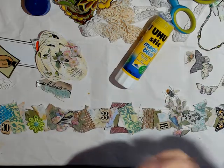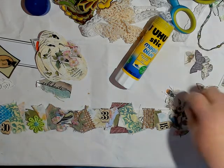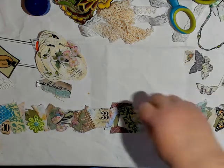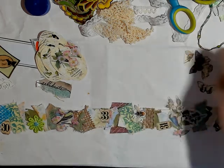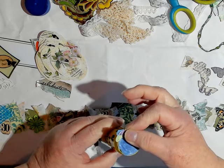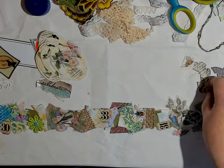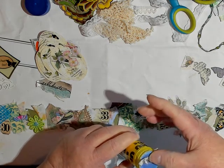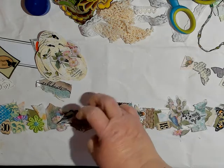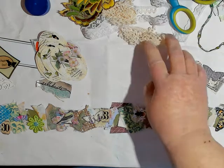So, how about we put that down here? We got a bee. Bees are good for pollination with your flowers. So how about we put the bee right there? And oh, this is a cute little butterfly. Gotta use that. And this isn't even getting into my ephemera book. This is just some stuff I have loose. Kinda not great, is it? Okay. That one can go there. And of course, when I get ready to put this in my book, who knows what else I might want to add. I think those are too big a chunks.